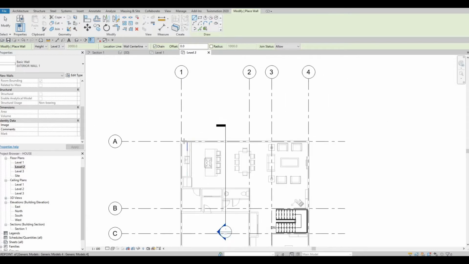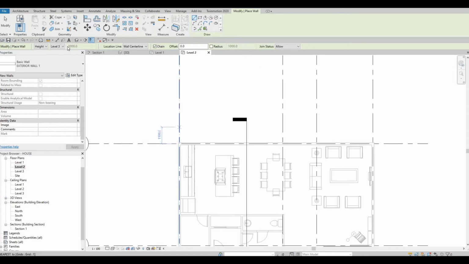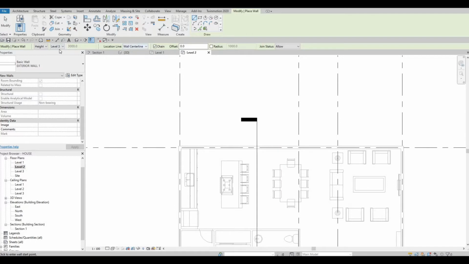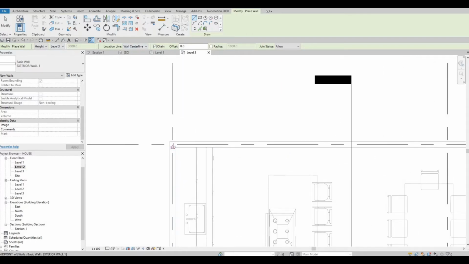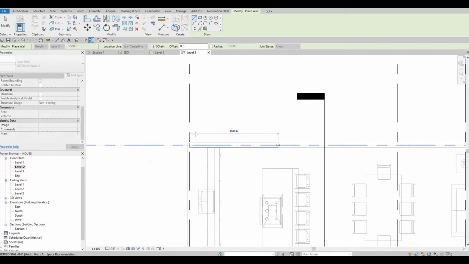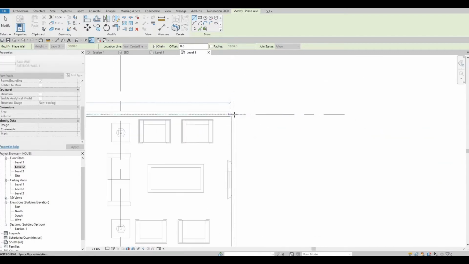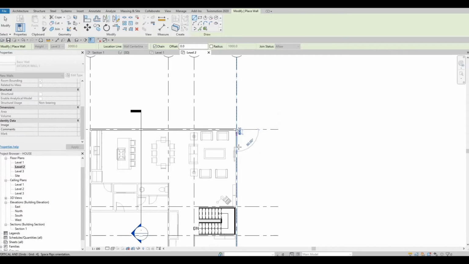So let's start from A1. We just want to make sure that it's wall center line chained and up to level 3. Here we're adding it and then clicking to A4.